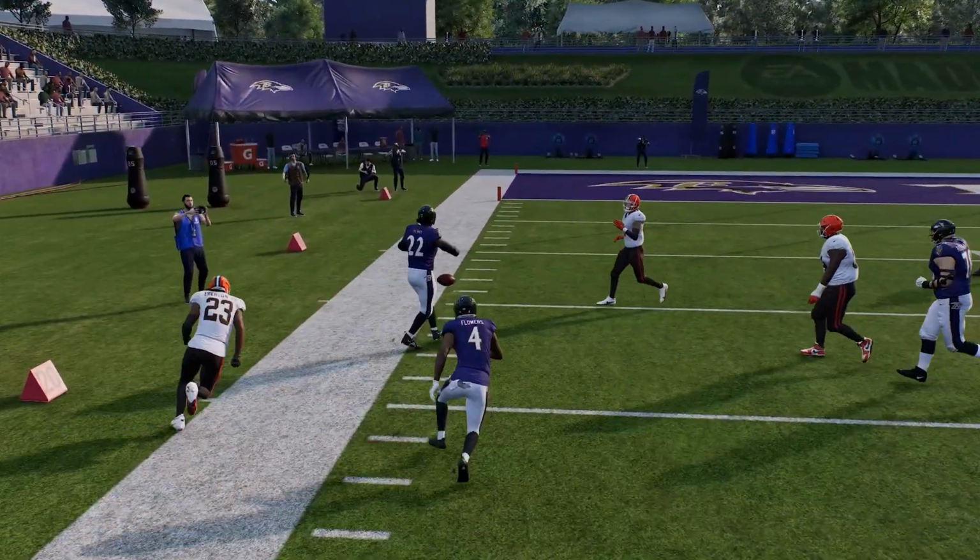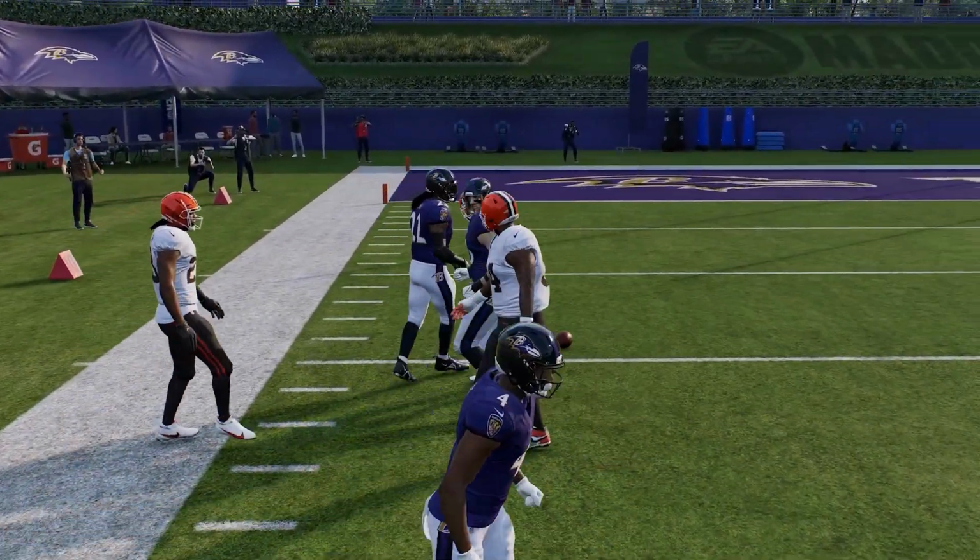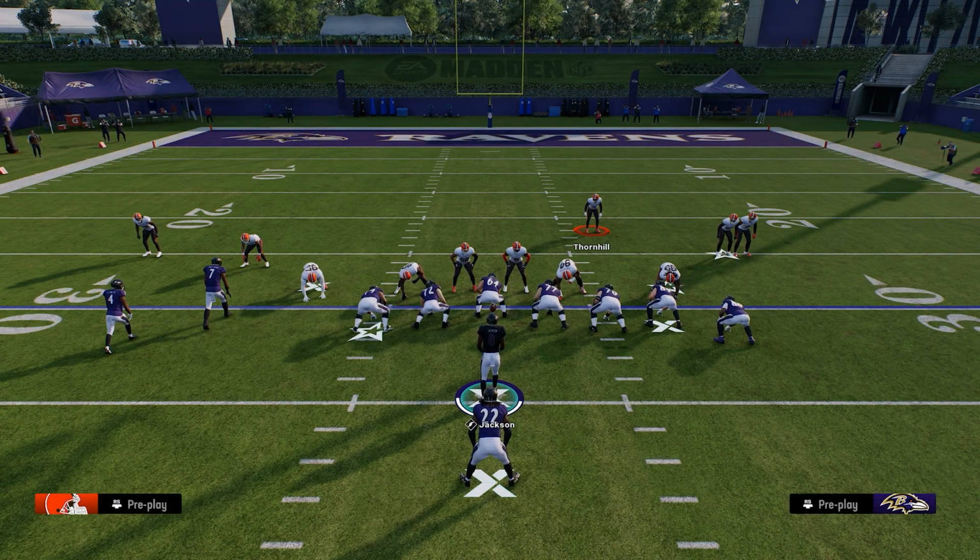And you can see how we weren't even making contact with the defense until we're 8 to 10 yards down the field. So this is a very, very effective run concept. You can run this against any defense really, but it's going to be very, very effective against the double mug.